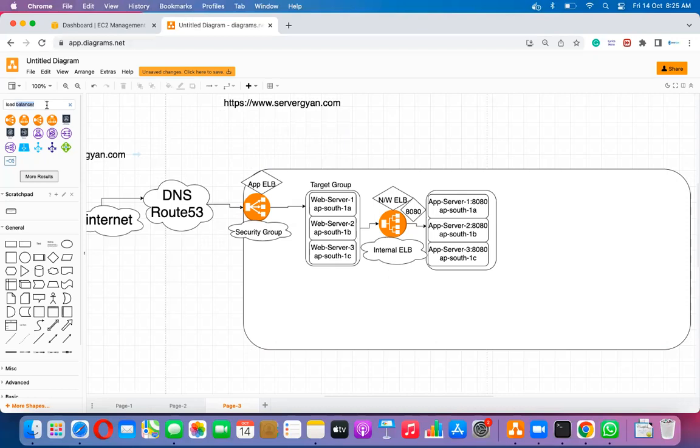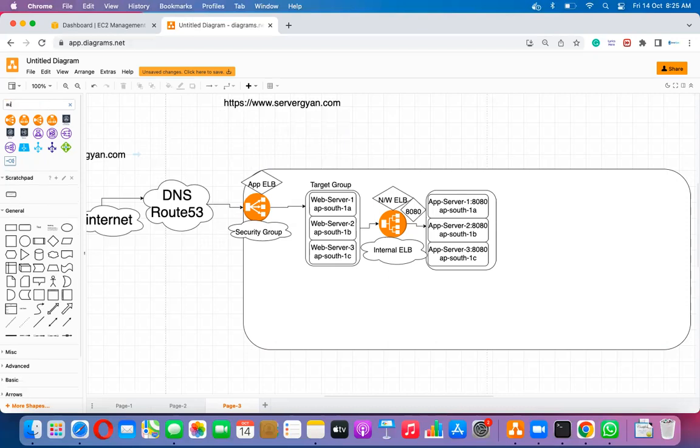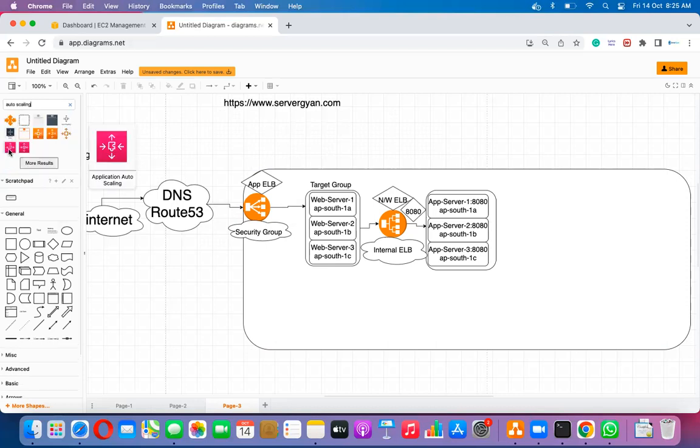So guys, we have another component known as auto scaling. We will have an auto scaling group associated with this. We will place that auto scaling group somewhere here.